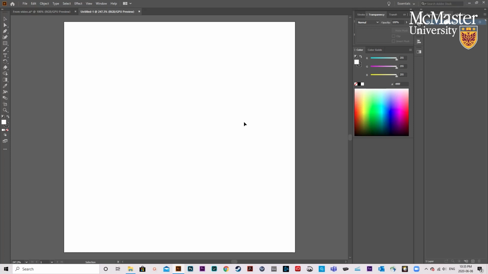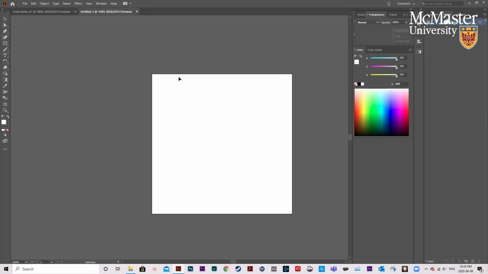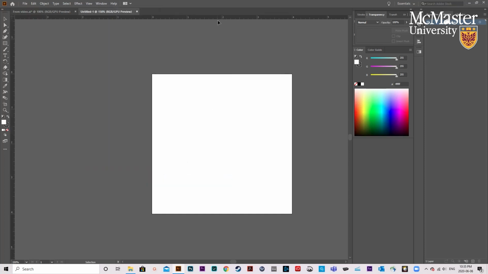I'm working on a Windows here, so I'm going to press Alt and scroll out to see what that looks like. So in order to set this up, we're going to go to View and we're going to view our Show Rulers. And I like to double click the rulers up here just around the center mark so that we can split that nicely.